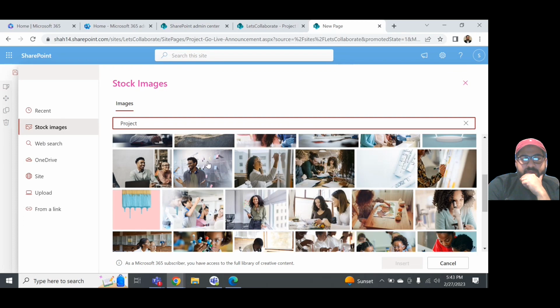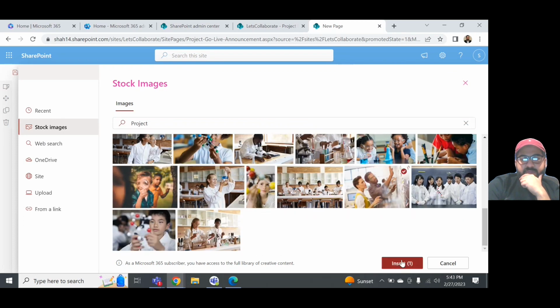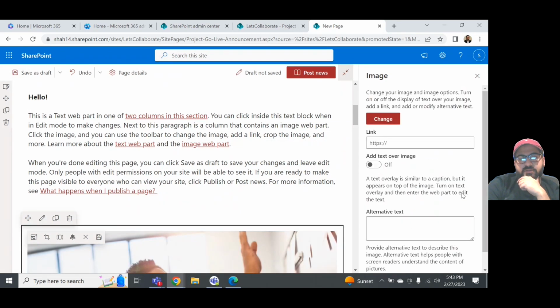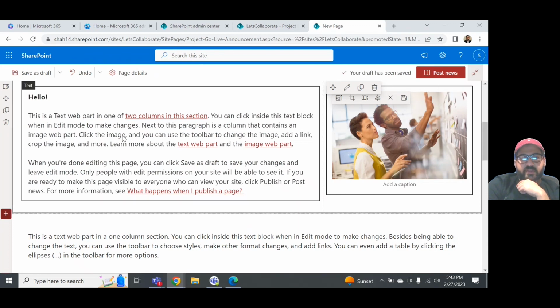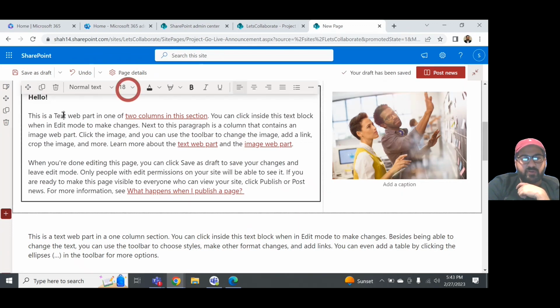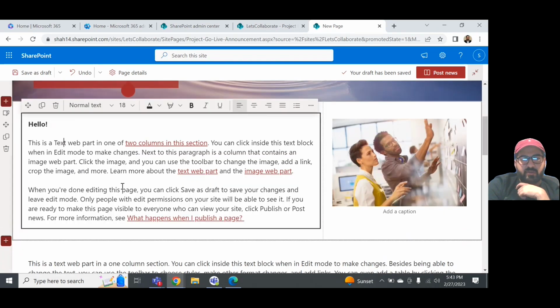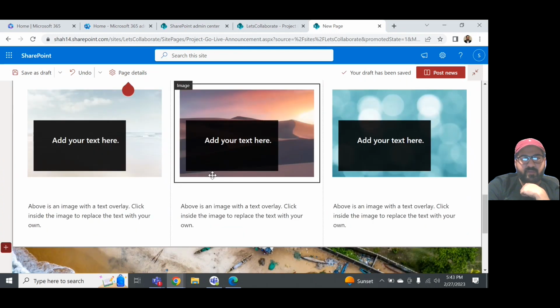And I am looking, I think I'm gonna go with this image, and let's X out of it from the right here. And so this is where you modify the text, you remove and modify the images that's created by default.